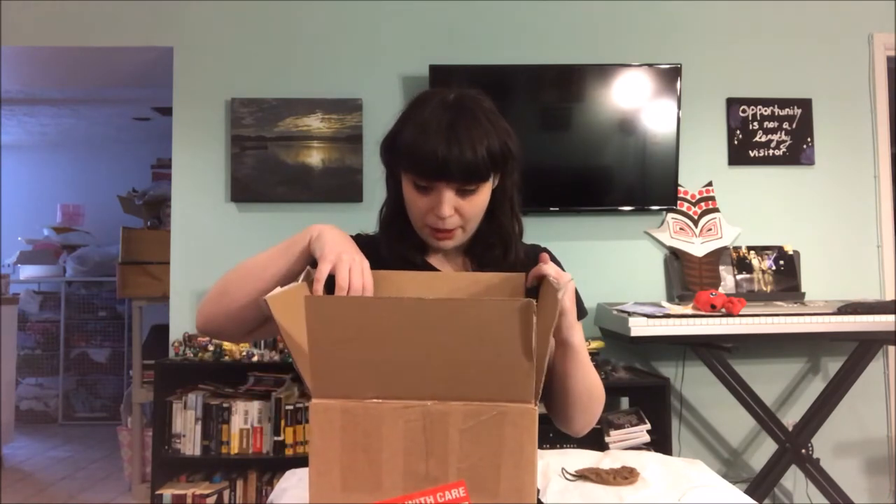Let's talk about the way that it was packaged. The wig is on a wig head in a box that is marked Fragile, and it is packaged very, very nicely. There's a whole bunch of tissue paper in here protecting the wig. Now, I've already taken the wig out and tried it on at least once, so it's not really an unboxing video, but I'll show you how it was packaged.